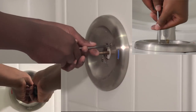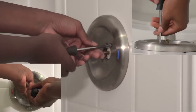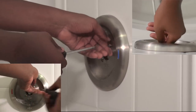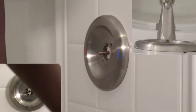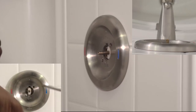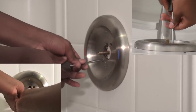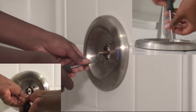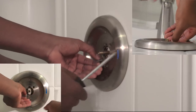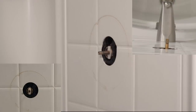Next, you're going to want to remove the faceplate. Not all showers you're going to have to do this, but for mine, in order to access the cartridge retaining clip, I had to remove the faceplate. Now that the faceplate is off, we can remove the retaining clip.